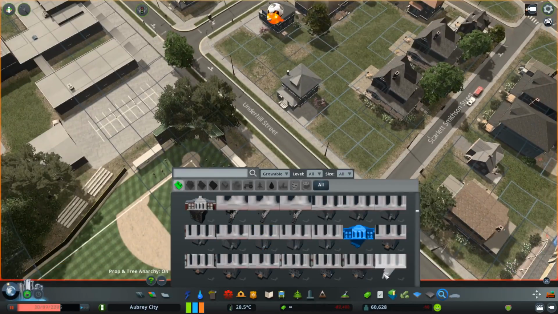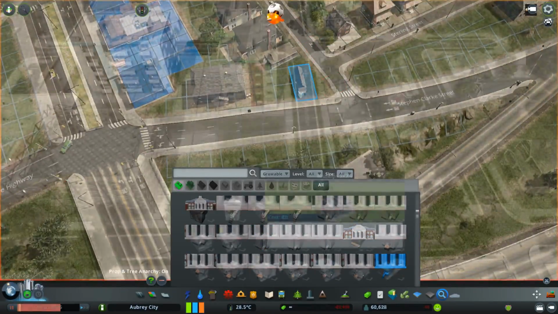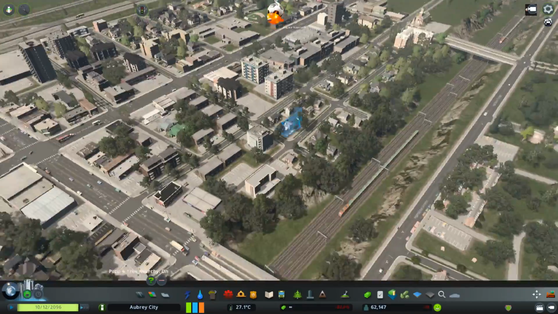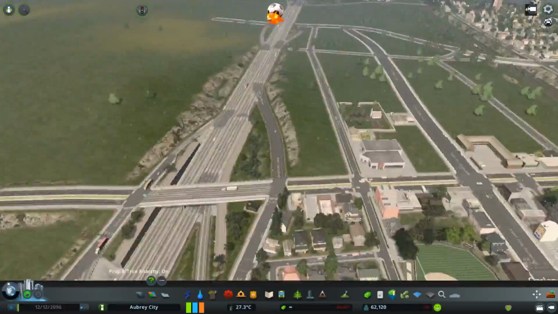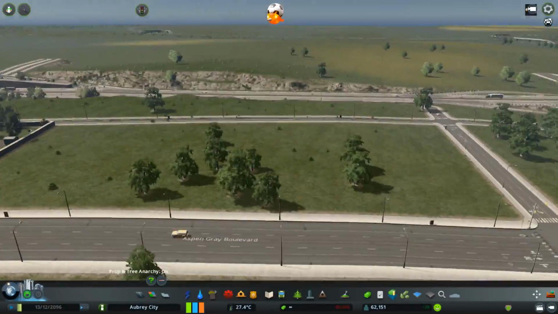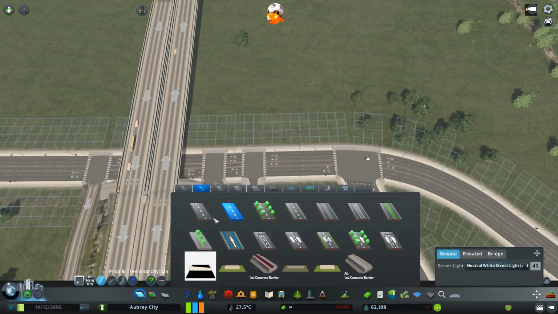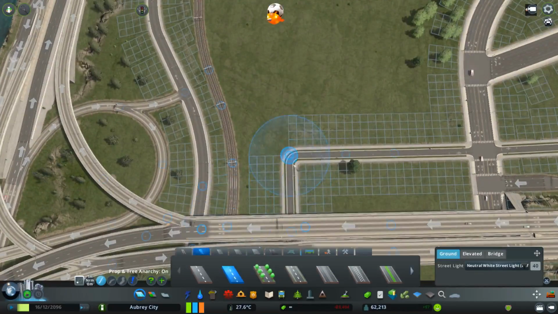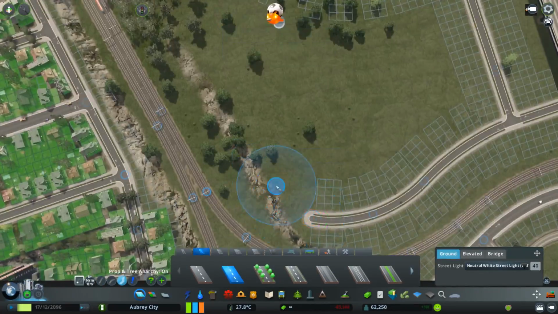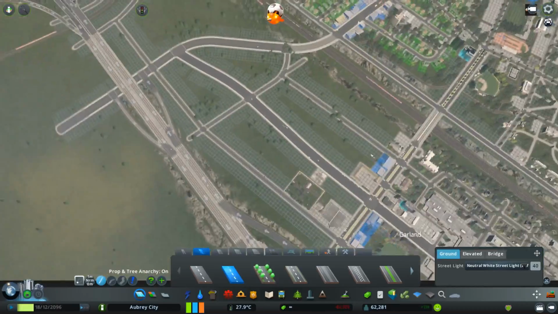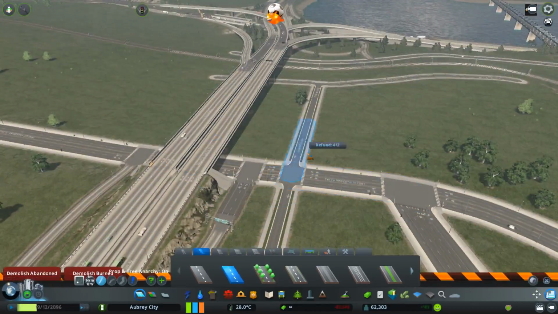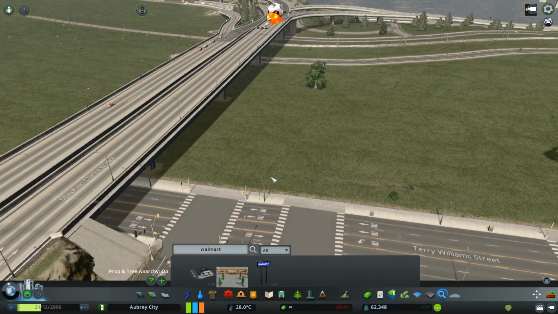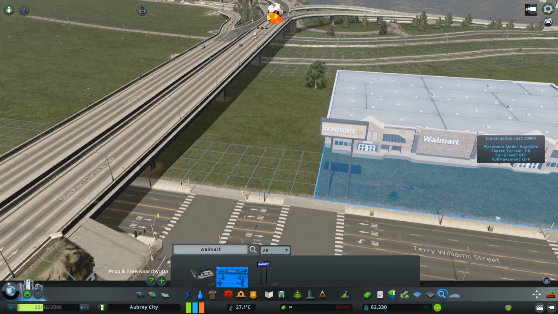Alright guys, so we're going to skip ahead a little bit, and as you can see, the district is starting to take shape now, and we've got about 2/3 of the area filled in, so we're going to move to a little bit of a newer part of the district. It's still not the suburbs, but here we're going to see a little bit of big box stores, so we're going to have a Walmart here in a second. Is it a Walmart or is it like a Home Depot or something? I forget, because I'm editing this like a week after I built this. So, okay, I guess it's a Walmart.